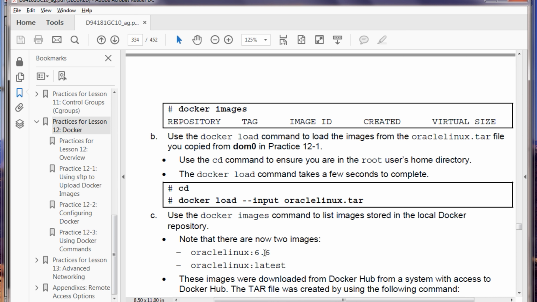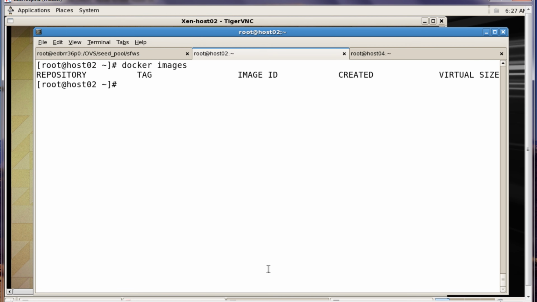And so there's a 6 update 6 image and then Oracle latest. And once again, certainly that latest is contemporary with when this material was produced, back in 2016. But it is certainly not the Oracle latest image from Docker. It's just not.